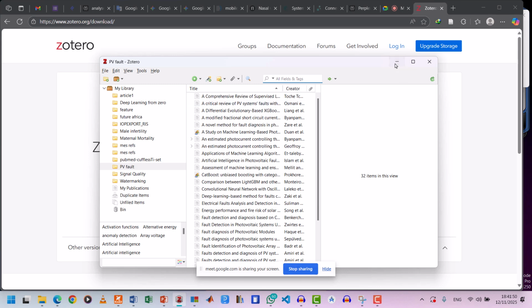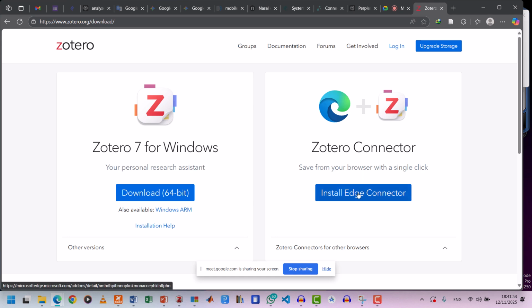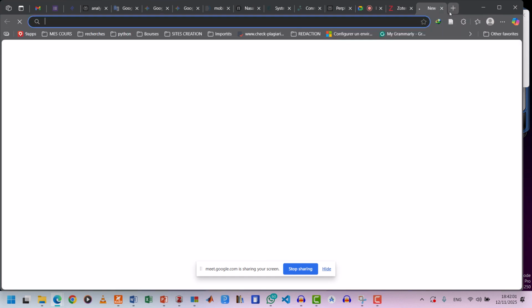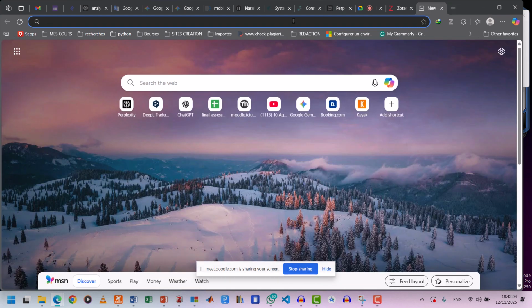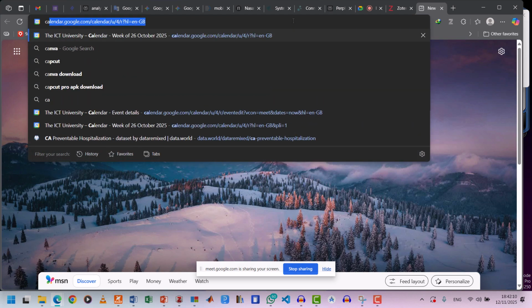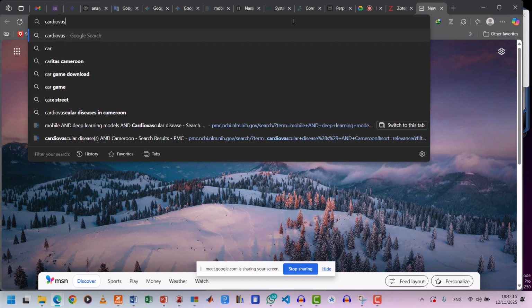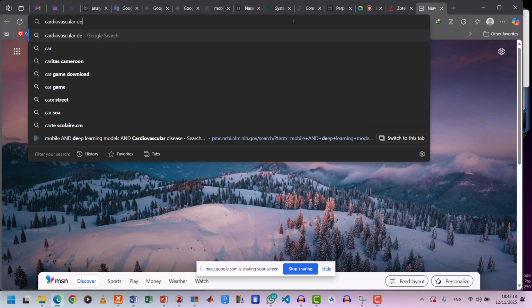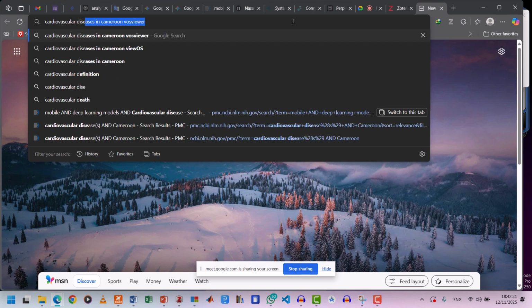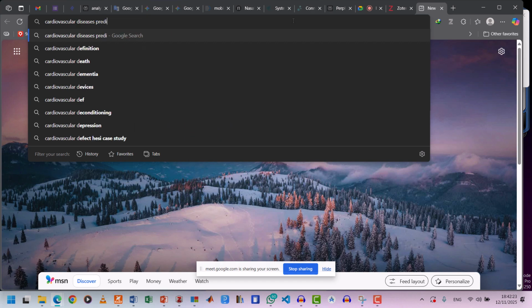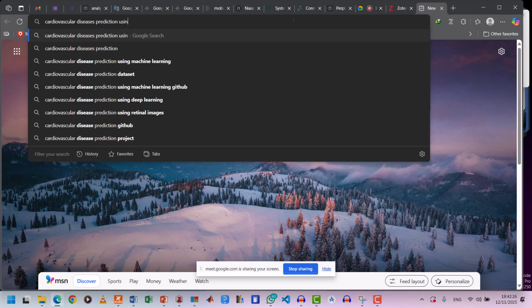Now I've opened Zotero. I've installed the Edge connector. And if, for example, I go to a website, let's say Google, I'm working on cardiovascular diseases prediction using AI.